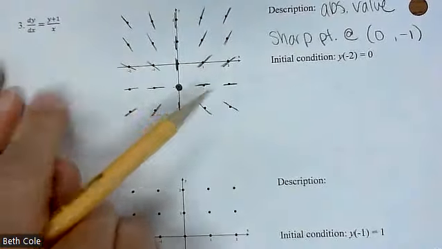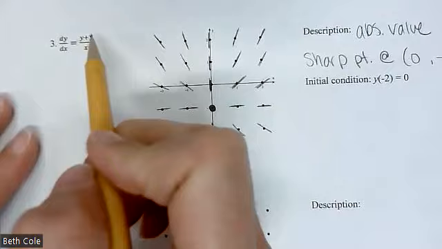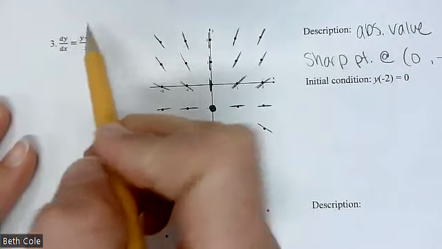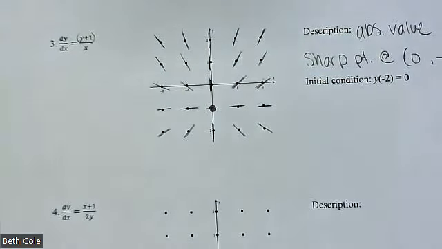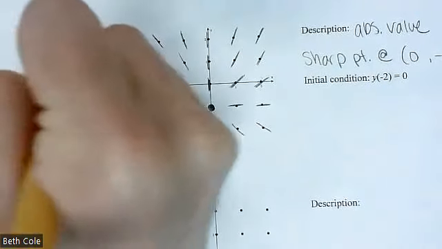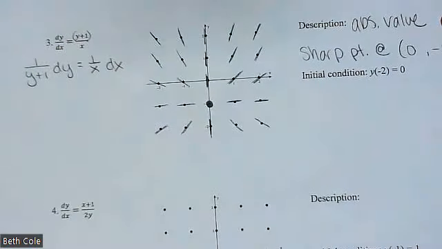So when we go to solve this, we should end up with an absolute value, and we will, okay? So how do we move over the y plus 1? You kind of have to keep that y plus 1 together. It's all one item in the numerator. Would you multiply or divide? Divide. So it's going to be 1 over y plus 1 dy equals, it's not x on the other side, it's actually 1 over x dx. Antiderivative.